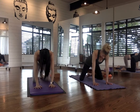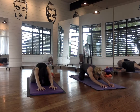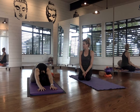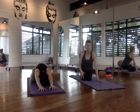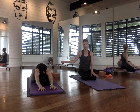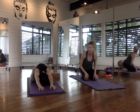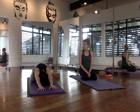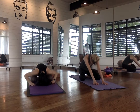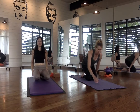Now from here, just go ahead and open up the knees about mat distance apart. If you can bring your toes together, slowly push back and try to open up through the hips — walk the hands forward, coming into a child's pose here. This is an excellent position to help open up the hips. Just use your breath here, inhale and exhale. Now if this is uncomfortable for you, if it's hard on the knees, you can always put a block or a pillow underneath your sit bones, or underneath your chest, or even a towel between the knees. One more round of breath — inhale and exhale. Then slowly start to drive the hands towards the body, pulling the belly button in as you restitch the vertebrae. Slowly coming up, the head is going to be the last thing to come up. Sitting up nice and tall.